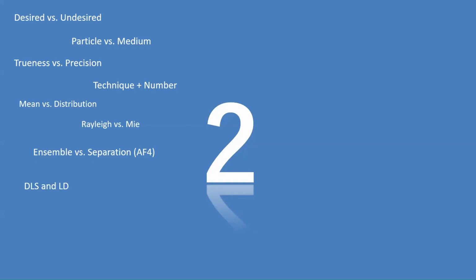And we talked about dynamic light scattering and laser diffraction being the two most commonly used methods, one for nanomaterials and the other for all-purpose particles. Laser diffraction is more popular. But the two techniques use different ways to analyze the scattering phenomenon. One is angular dependent and the other is time dependent. Laser diffraction is angular dependent: we're measuring intensity as a function of angle. Dynamic light scattering is a function of time.